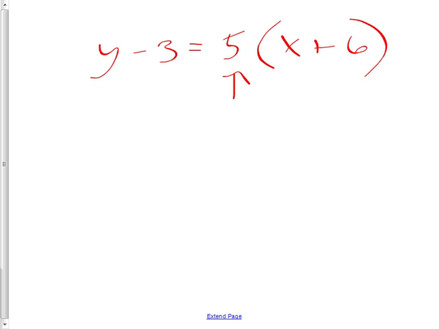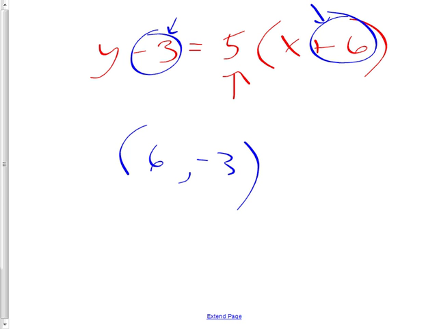The other thing we need is this equation is called point slope for a reason. That's the slope, and this makes a point. And it's not the point -3 comma 6. That's tragically messed up. It's reversed order because that's the x and that's the y. So is it 6, -3? No, that's still tragically messed up. What's wrong with my point? It should be -6 and +3. Okay? So you can think of it as do the opposite of whatever you see here. -3 becomes +3, and +6 becomes -6.